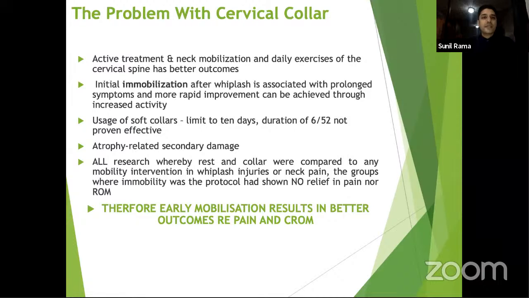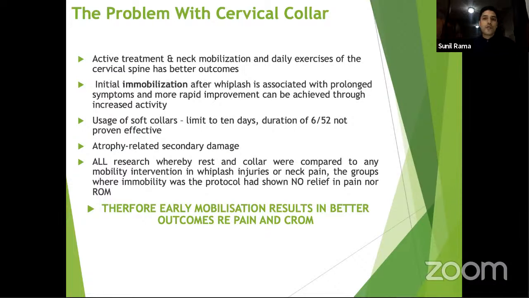The problem with the cervical collar is that any active treatment and neck mobilization with daily exercises of the cervical spine has better outcomes. Initial immobilization after whiplash is associated with prolonged symptoms, and more rapid improvement can be achieved through increased activity. Now, the use of soft collars, we can limit them to 10 days, and the duration of 6 weeks hasn't been proven to be effective in these patients.